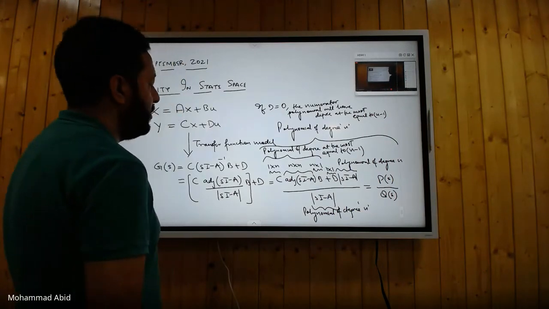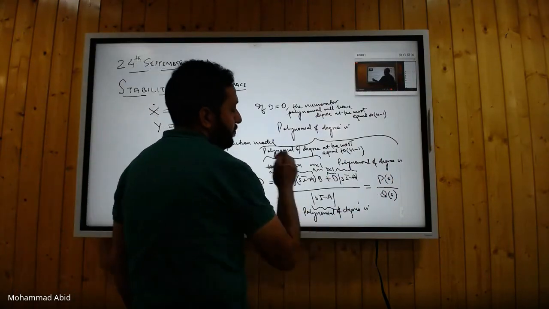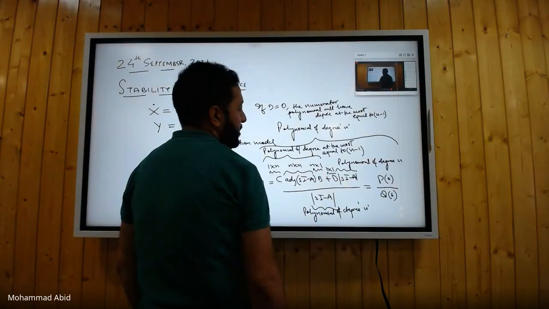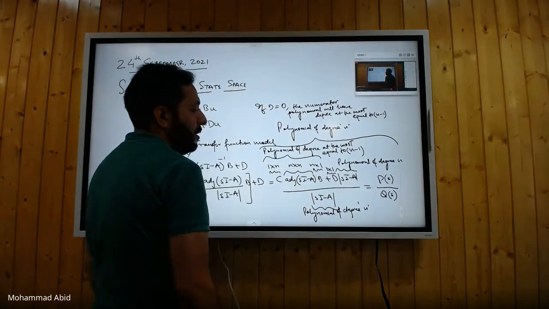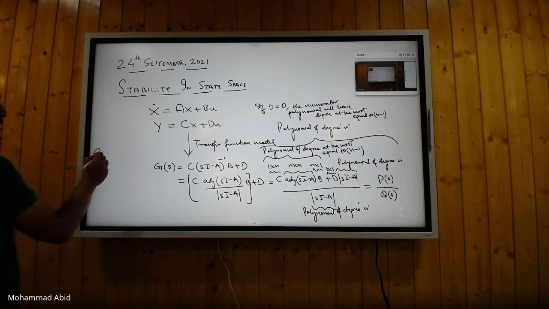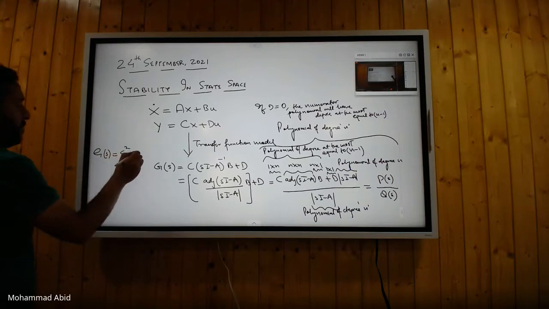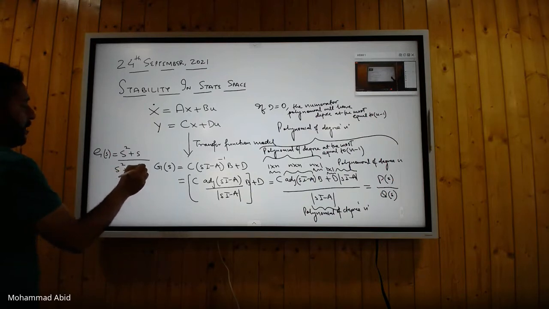And one more thing that we take while defining the transfer function is that the common factors in the numerator and the denominator are cancelled out. The transfer function is basically defined in minimal form. Minimal form means we cancel out whatever common factors we have in the numerator and the denominator. Like if you have a transfer function where the numerator polynomial you have obtained is, let's say, s squared plus s, and the denominator polynomial is s squared plus 2s plus 1.